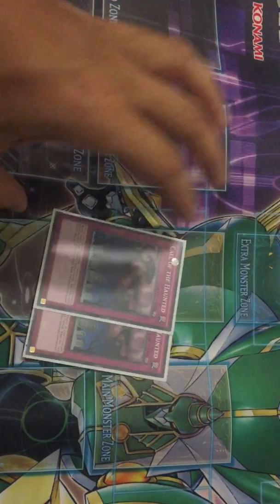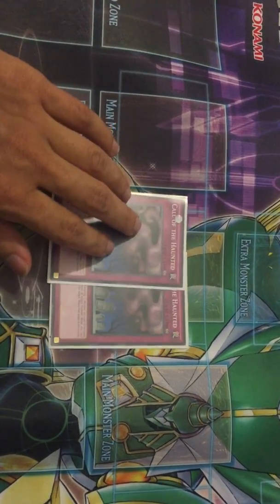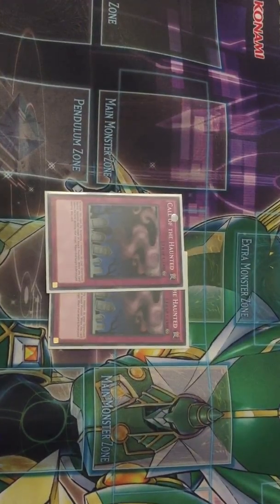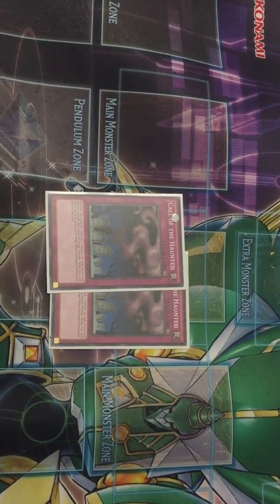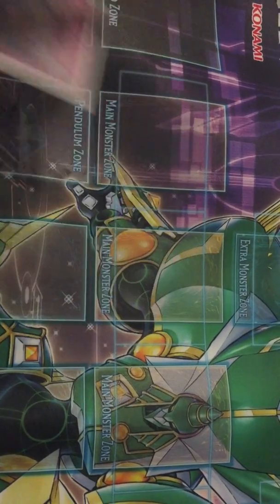Next card we're running, of course, is 2 Call of the Haunted, the same reason we're running Monster Reborn, and even better than Monster Reborn in some senses. Call of the Haunted can activate on your opponent's turn, allowing you to special summon an Earthbound Immortal to your field, leaving your turn free of the special summon restriction so that you can easily activate your Card of Demise. So very, very awesome card.